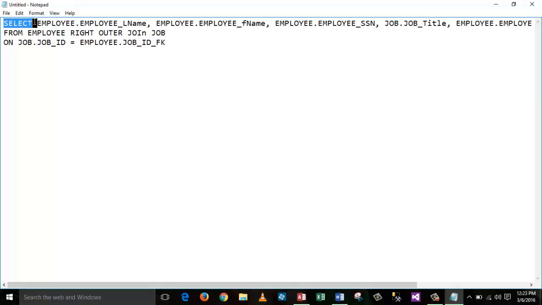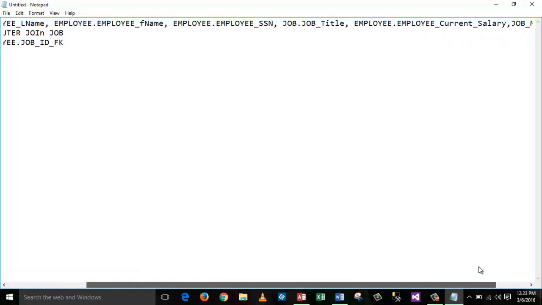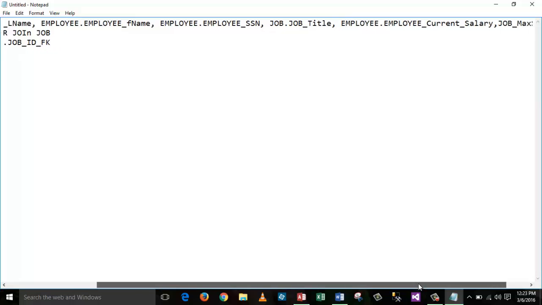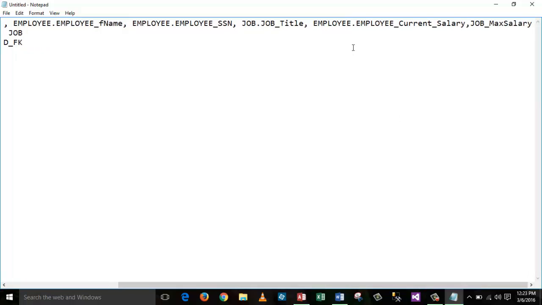I'm going to be projecting many columns, okay? The employee last name, first name, social security, those all come from the employee table. Job title, that's going to come from the job table, okay? So that has to be correlated with the correct records in the employee table. And then the employee's current salary, which comes from the employee table, and then also the job max salary.